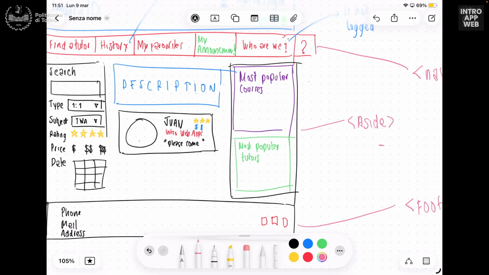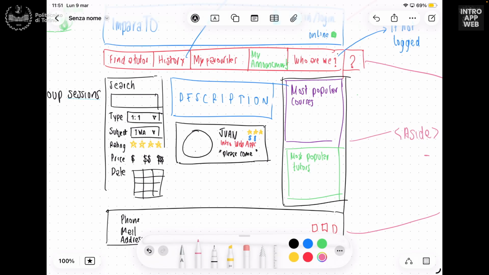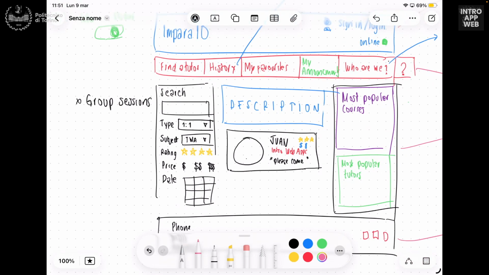Okay, the filters instead? A section. Why a section? Okay, but for now, let's say a section, then we will check. These cards, an article maybe, because they are like a component that repeats and has independent content.